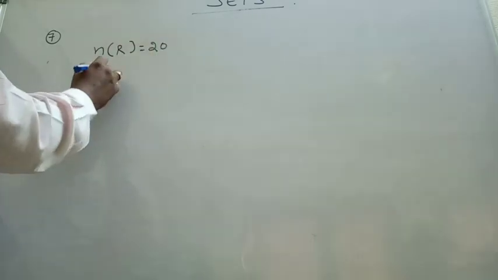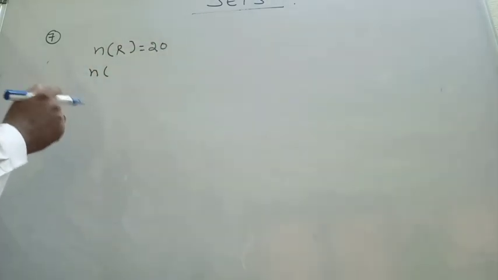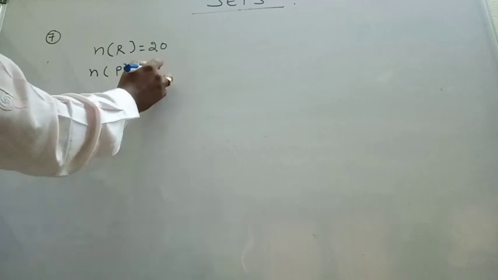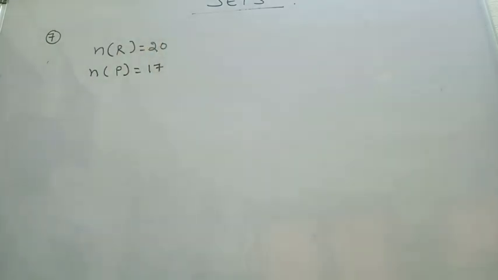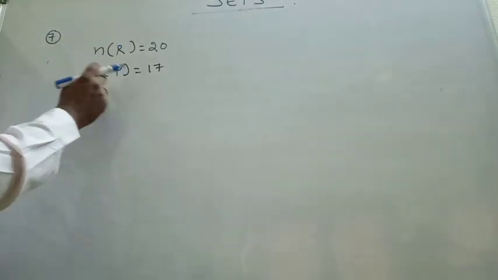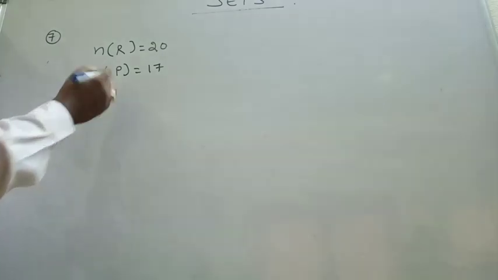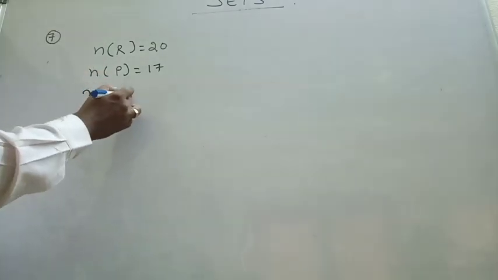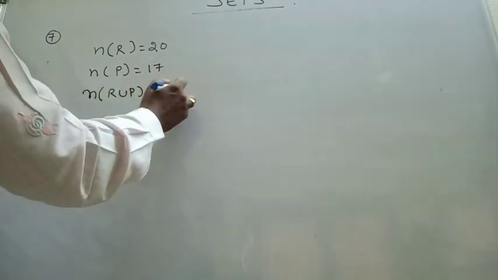You see, my dear students, we'll take here the number of children who had forgotten their rulers. N of R will indicate the number of children who forgot their rulers. That is nothing but 20. Now 17 had forgotten their pencils. N of P is equal to 17, like this. And go and borrow them from someone else means the 24 children left the room. That means either rulers or pencils, or both, were forgotten by how many students? R union P. That is given as 24 students left. Now they are asking here how many children had forgotten both.